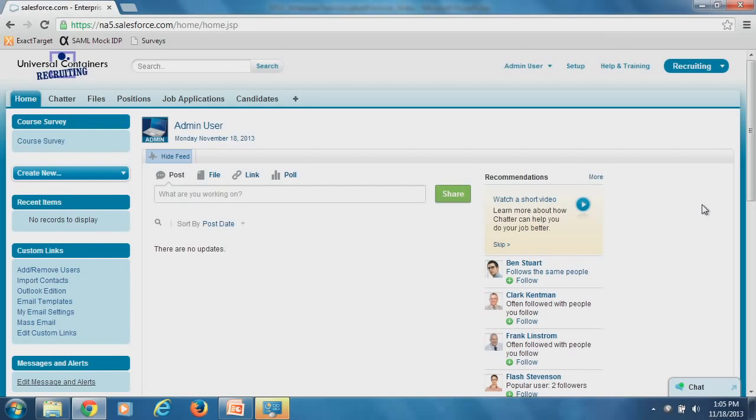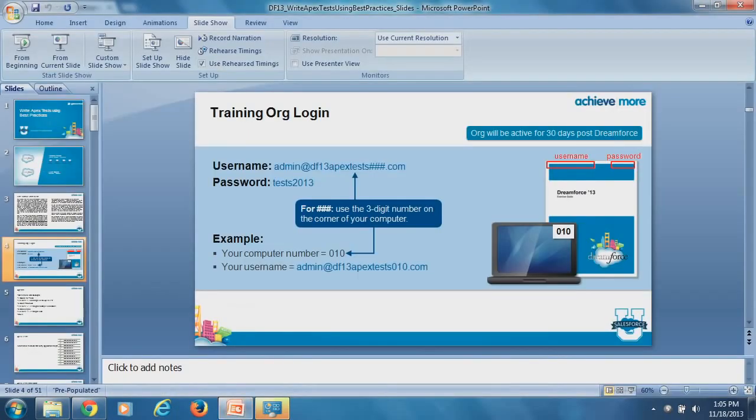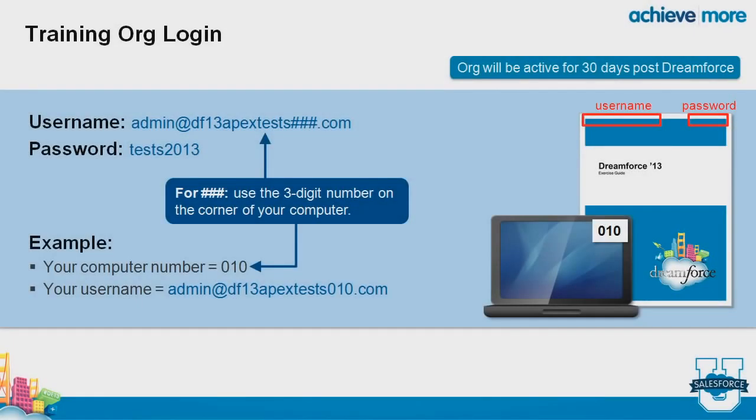Raise your hand, and some helpers will come and give you a hand. All right, we're not going to do anything else on the org for now. We're going to go back to the slides and talk a little bit about the concepts of testing, and then we will do some exercises.